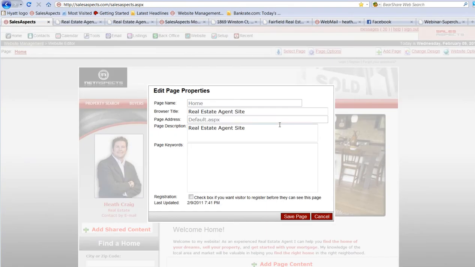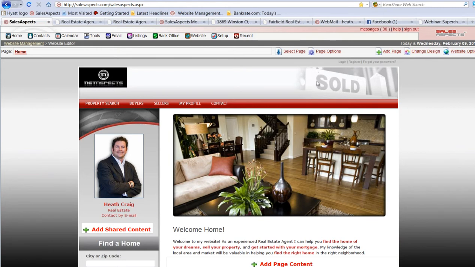And Page Options allows you to optimize the titles and meta tags for every single page that you've created on the fly. Now, this is something that I want you to start doing over time, over the next 3 to 4 to 5 months, is going in and optimizing every page. And what that means is that the browser title, the page description, keywords, those kinds of things that I want to be going over, such as Napa real estate, Napa homes for sale, Napa foreclosures, search for Napa homes for sale. Okay, so that's something that I want you to be going over.